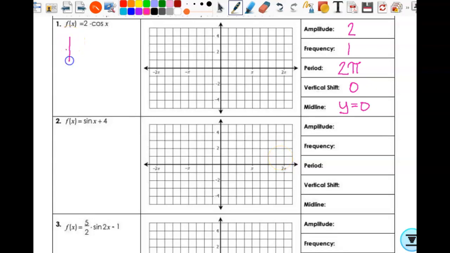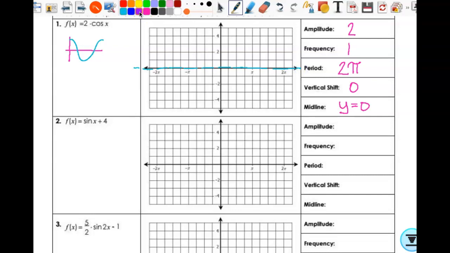So then we're going to sketch our little parent function. This is cosine, so the parent function of cosine looks like this. It doesn't have to be beautiful. A lot of times mine aren't even really symmetric, but it's good enough to use for what I need it for. And then we're going to get our midline drawn in. It is at y equals 0, so right there.